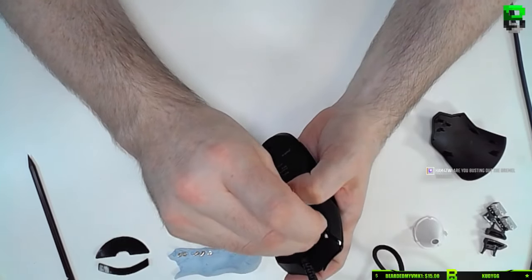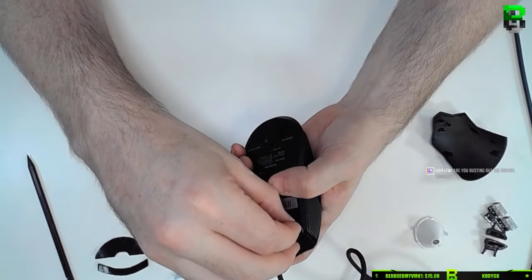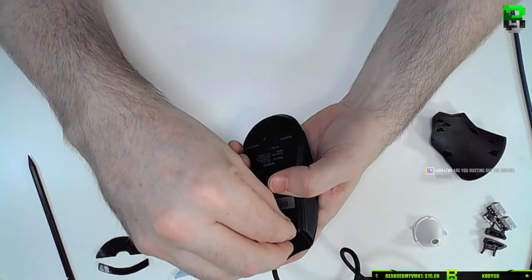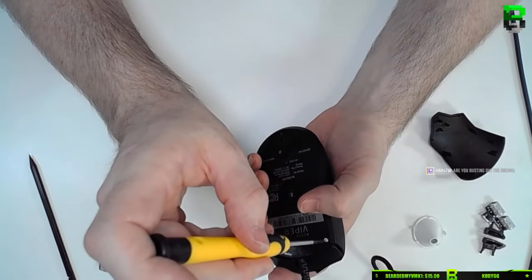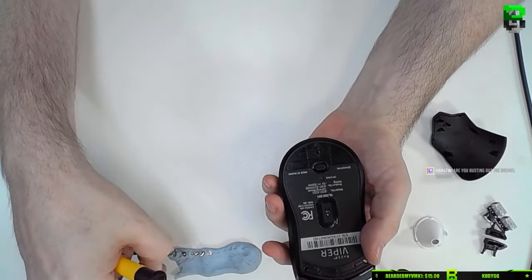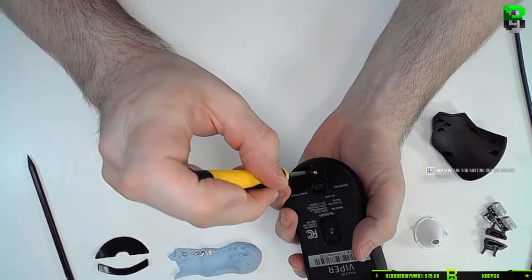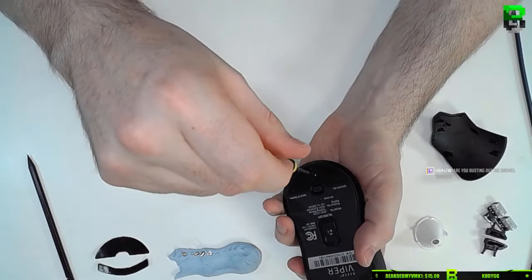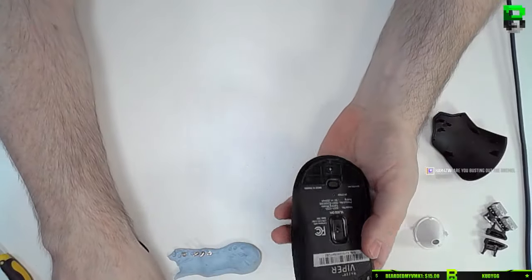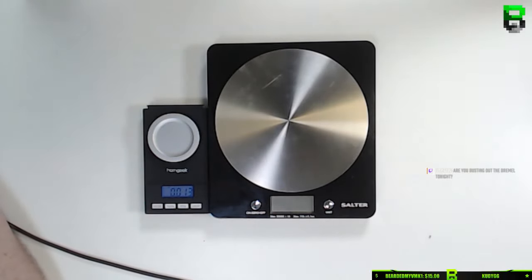I just thought the Viper had some clips on the sides. Are you busting out the Dremel for this? It won't be, it'll be more like an e-file now, a bit more refined. Need to trim some fat off the base. There we go. So now, what do I reckon? 59?